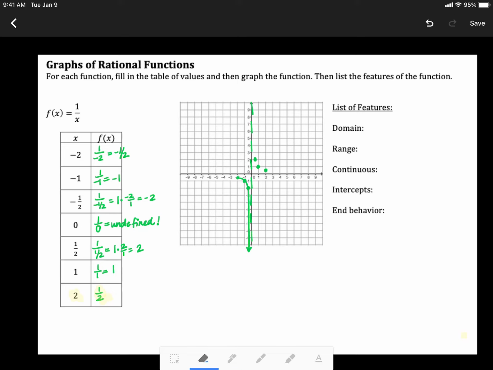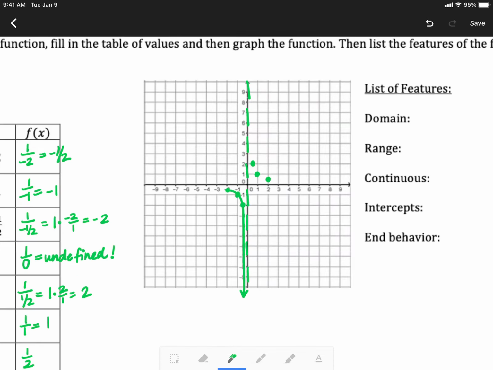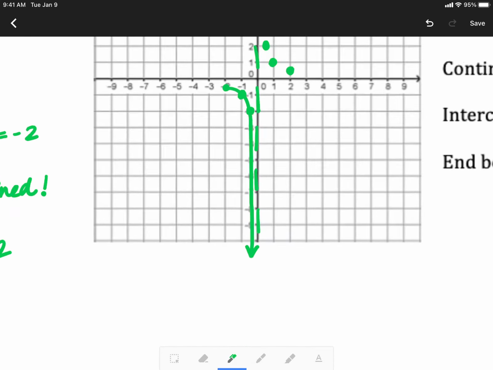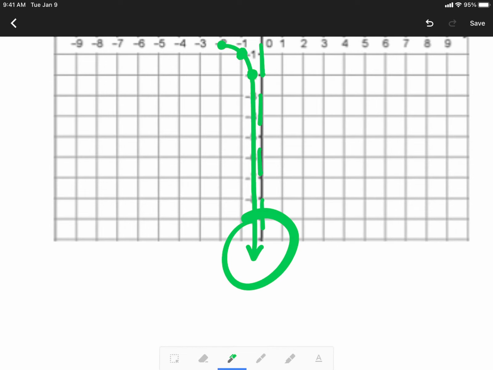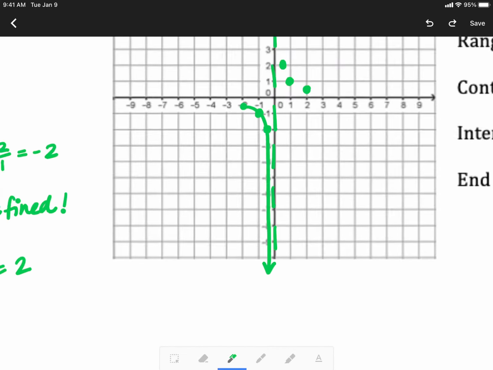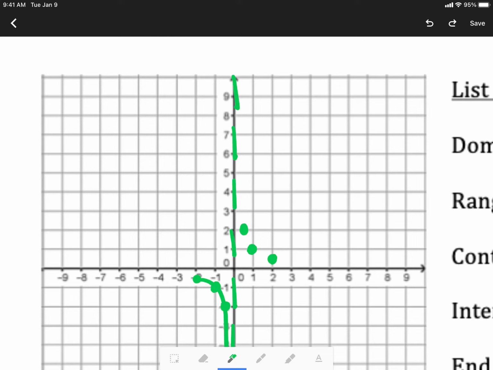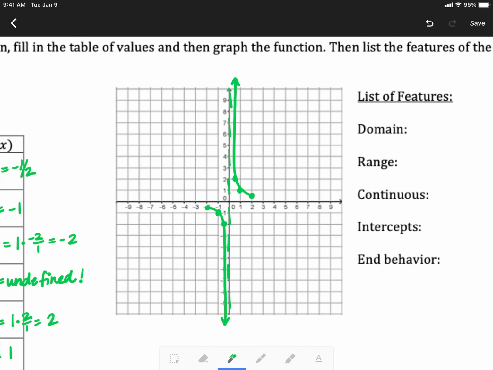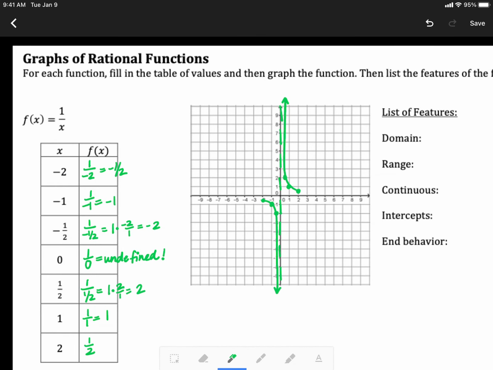Hopefully you're feeling like this is kind of mirrored in a weird way. It is. We're seeing these points reflected. They are familiar to each other. And just like this end, which is going to follow that asymptote all the way off the graph, the upward end is going to do the same thing. So I'm going to get closer and closer to this asymptote and just head off the graph in that direction.